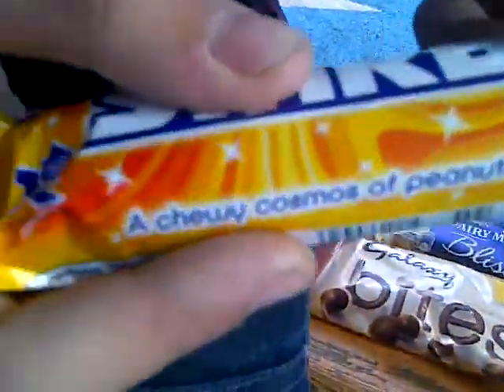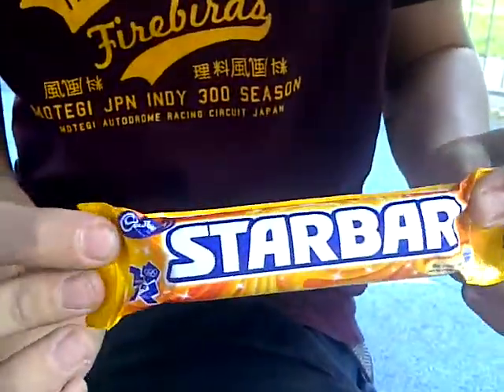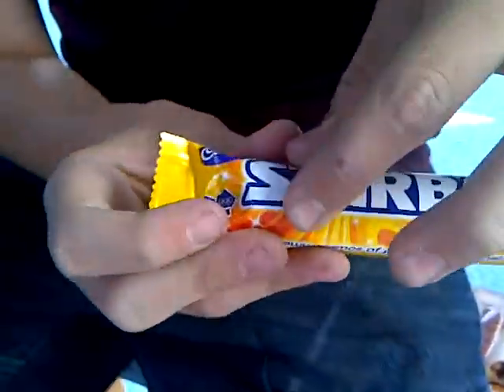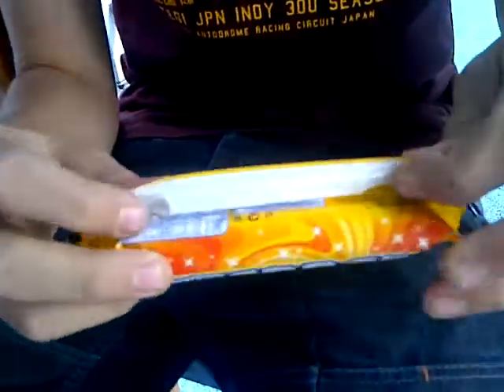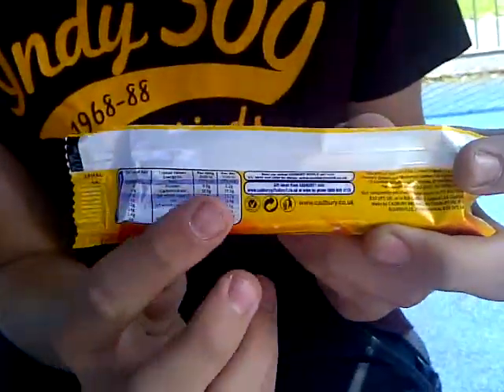...peanuts, not caramel — do not eat it, because you will die. Or just get a scratchy throat. So this has got the standard chocolate bar packaging that most bars of chocolate have. It feels nice, very smooth, and you can feel the chocolate bar inside. It's quite bumpy — it's a bumpy bar. And you can see there's the flap, the well-known flap, that has all the nutritional information on it. Not that it's very nutritional.